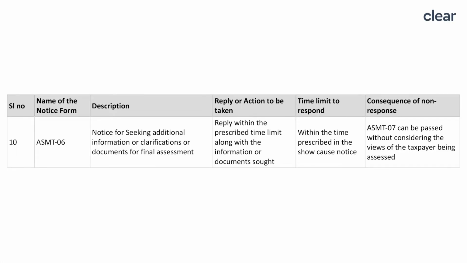Moving on to ASMT06 notice. It is a notice for seeking additional information or clarification or documents for final assessment. The taxpayer must reply within the prescribed time limit along with the information or documents sought. The consequence of non-response would be that ASMT07 can be passed without considering the views of the taxpayer being assessed.